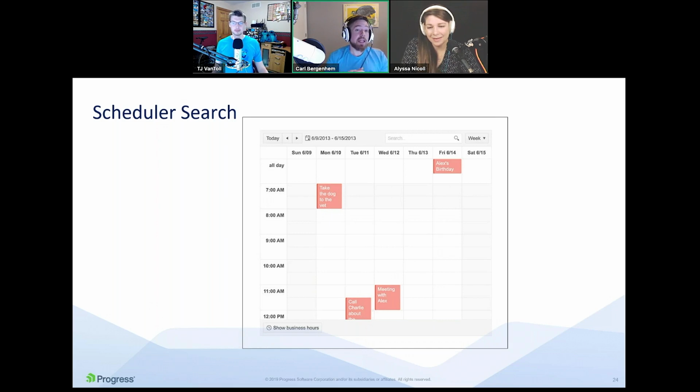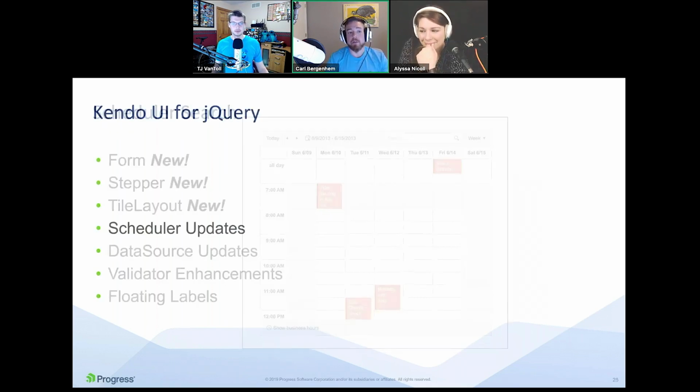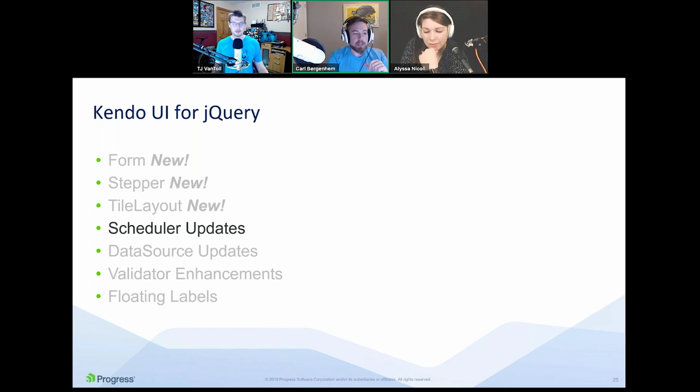Another thing that's related, actually, is that we implemented a built-in search text box that allows you to filter down events within the scheduler. So if you have a lot of events and people are just trying to find that particular event or those events or events related to whatever they're typing in, this little search text box that appears at the top of the toolbar here for the scheduler just allows you to quickly type something in and filter down events. And that, of course, can be customized. So you can define just how you're filtering and specifically what values you're looking to filter on and everything like that. So it's a lot of customization that can be done there from that UI element being added.